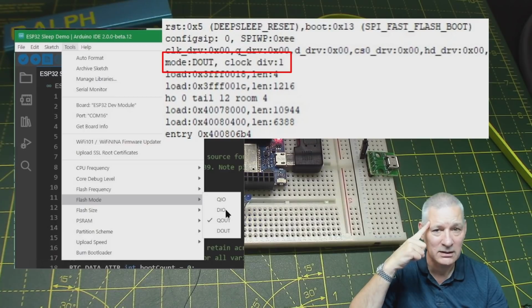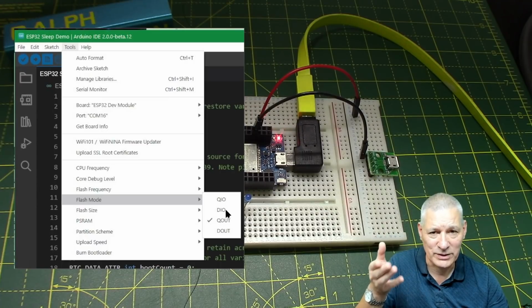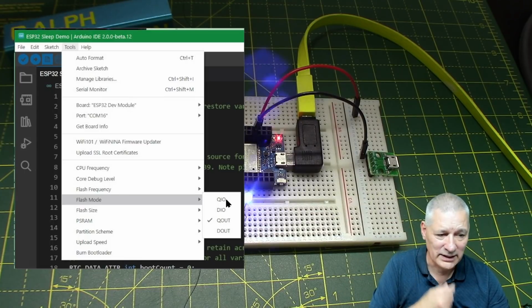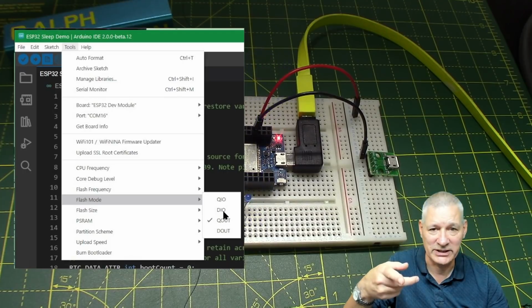So I went back to framework 3.3.2 or whatever the latest one is, and it said, oh no, I'm in QIO mode, and then the reboot started. So I thought, okay, should I put it back to DIO? As soon as I put it back to DIO, it came out as DIO and it worked.